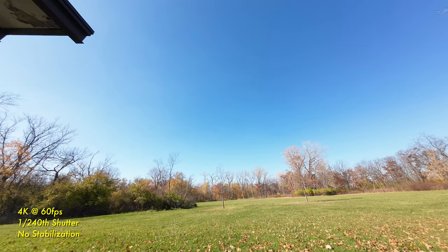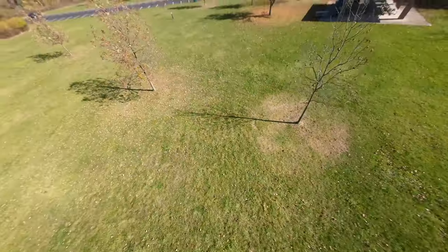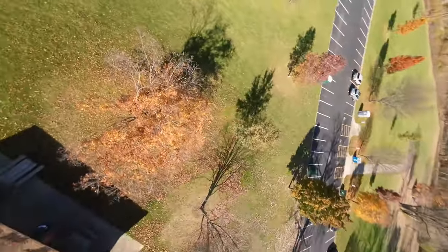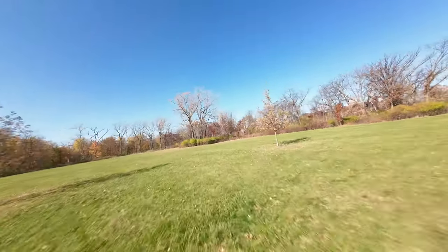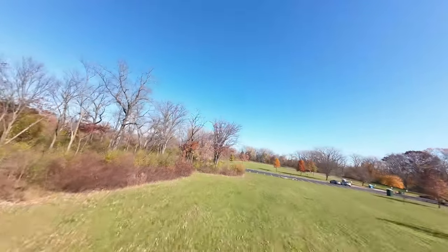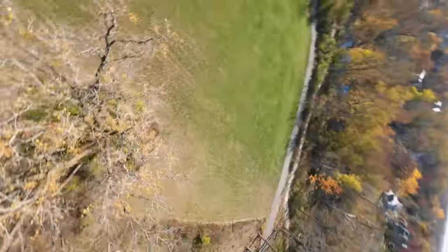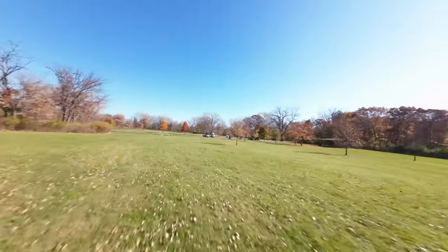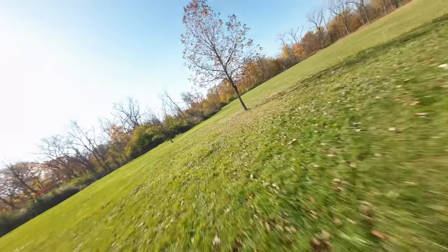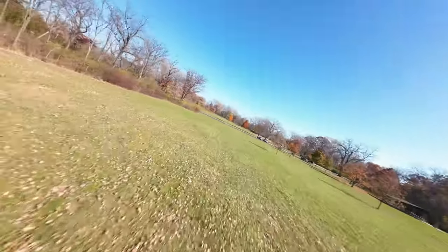I forgot my chest mount for the stick cam, but I'll record this voice memo while I fly so we can get some live impressions. I actually haven't flown this drone in a couple weeks — probably two or three weeks. The reason why is I just moved to Chicago, and it's a lot harder to find easy freestyle spots with a 5-inch, especially in the city with very high population density. Coming out here to the suburbs, I have a lot more opportunities to fly in open areas like this field in the forest preserve.